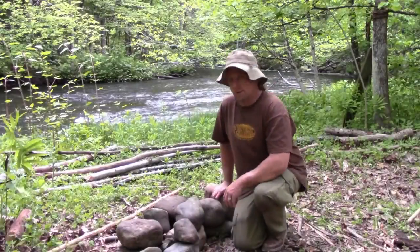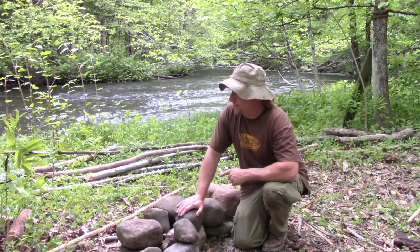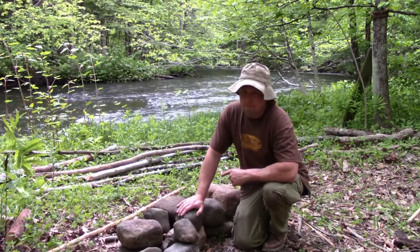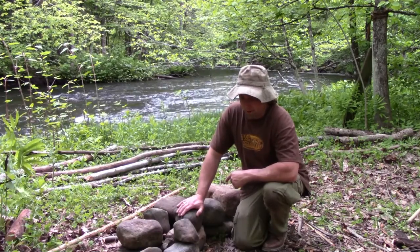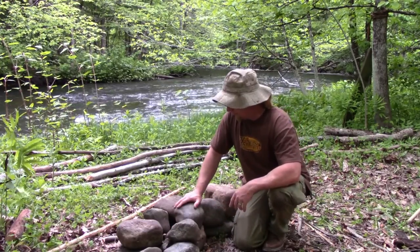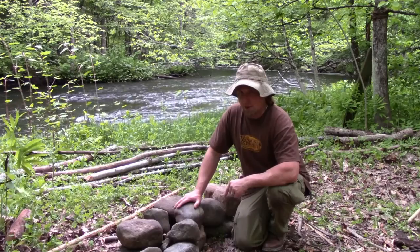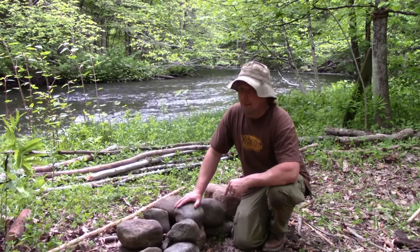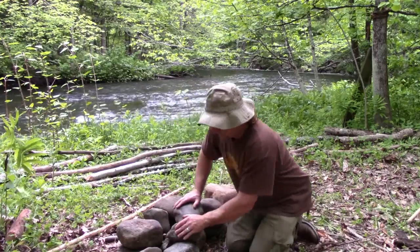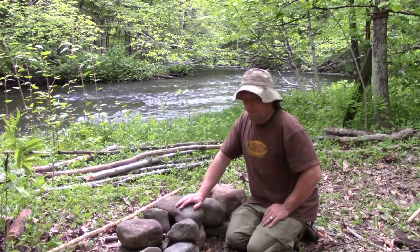I took the liberty of gathering a bunch of rocks. I didn't take rocks from the creek because they explode when you put a fire next to them. They're waterlogged. They've been in that water for hundreds, probably thousands of years. Granite, which is what most of these rocks are made out of, is granite. I know rocks, trust me, it's granite. This stuff does soak up water. When you apply heat, the water turns to steam. It tries to escape. It can't. So the rock will have a catastrophic failure. What will happen is, best case scenario, the rock splits. It got too hot, it split, and it breaks in place and just sits there. It remains part of my fire pit.